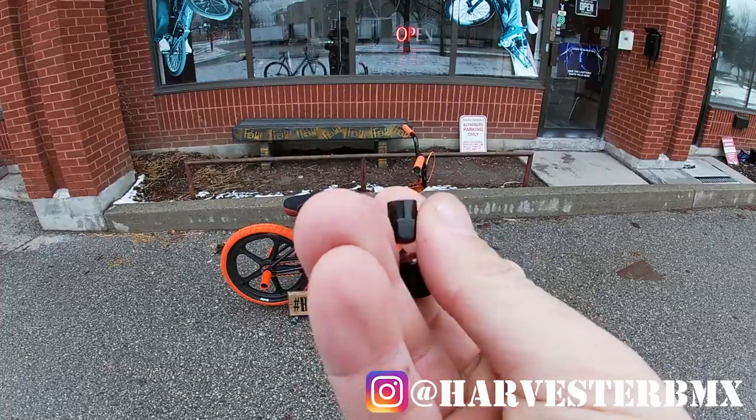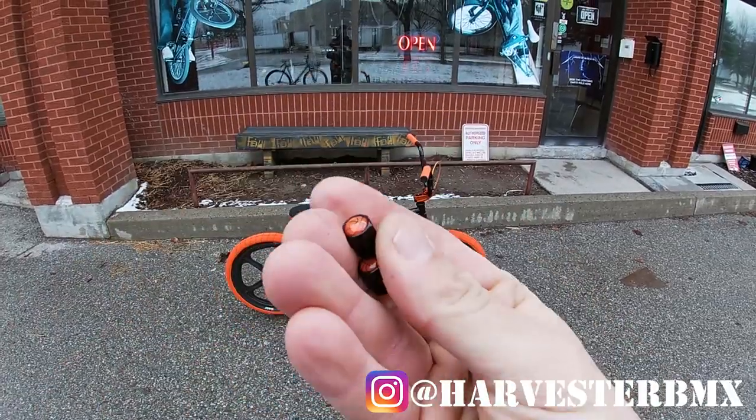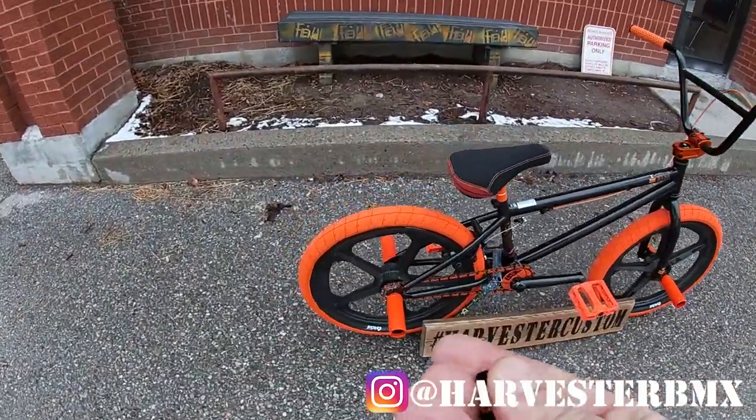What's up, guys? Before we tell you the description of everything on the bike, we're gonna throw on these cool valve caps.